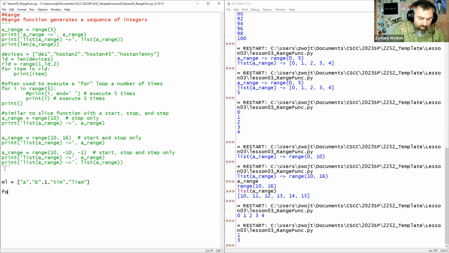Now watch this. For each item in my list, if item not equal to Tim, print item. What do you think this is going to do?